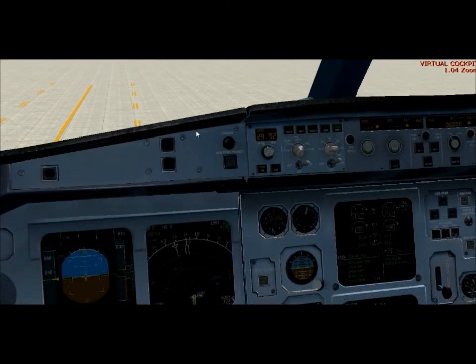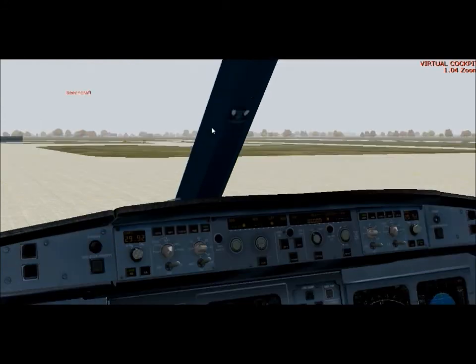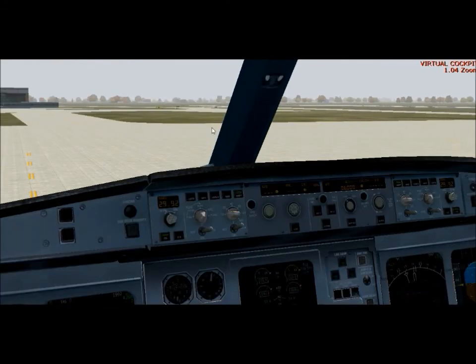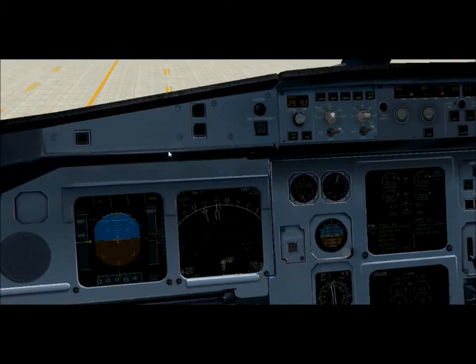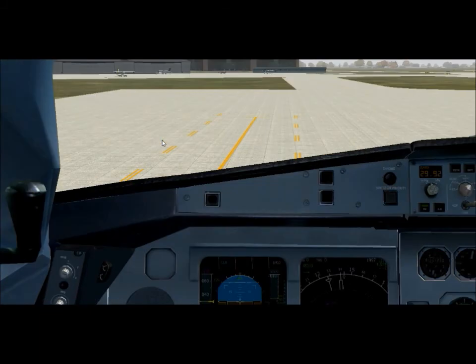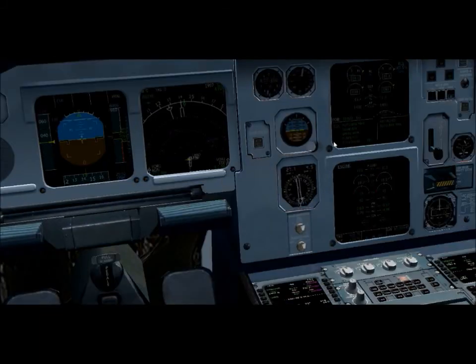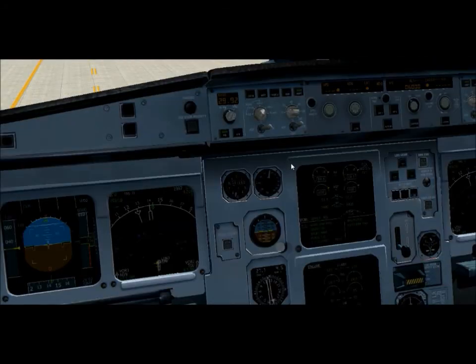It causes a lot of problems here because you have to move back up there and then come back forward a lot of times. So now we've set up flaps and all these first 4 are done, and we will test the takeoff configuration when we are ready. So now we have to get taxiing.